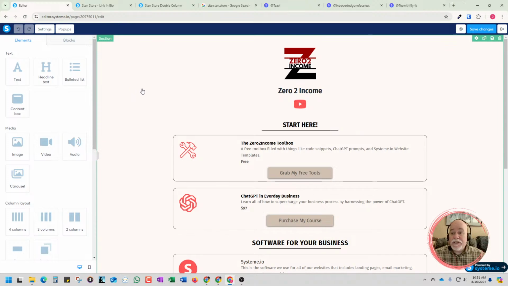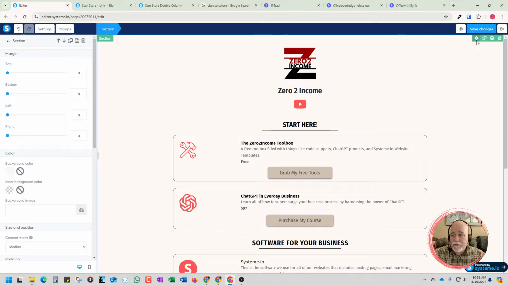So you go into the section, and what I'm talking about here is the green section in the top left-hand corner. You'll notice over here on the right, if I wanted to, I can configure it that way. And all of the settings that I can tweak for this section came up on the left when I clicked on that gear icon.